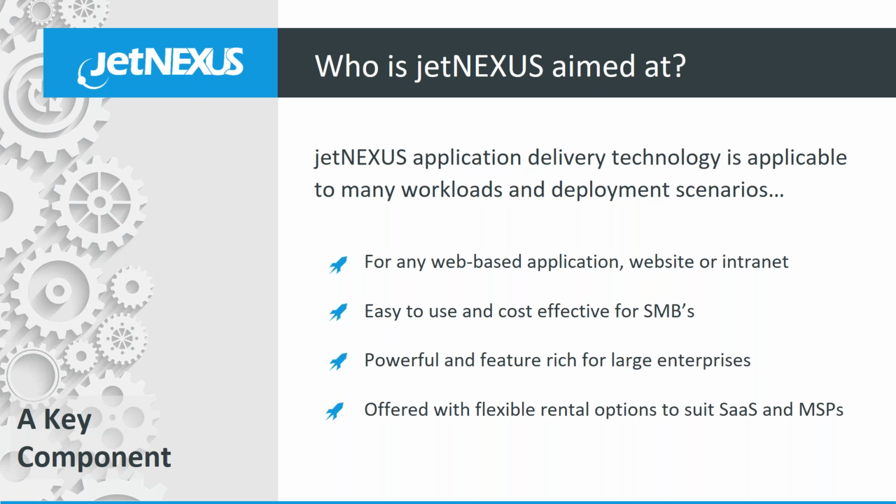Having said that, the product is very powerful and feature-rich, and so it finds its use in a lot of large enterprises as well. We sit in front of a lot of email deployments, Exchange email, SharePoint, very much used in front of unified communication. So you'll see Skype for Business is a key area where JetNexus can be deployed.